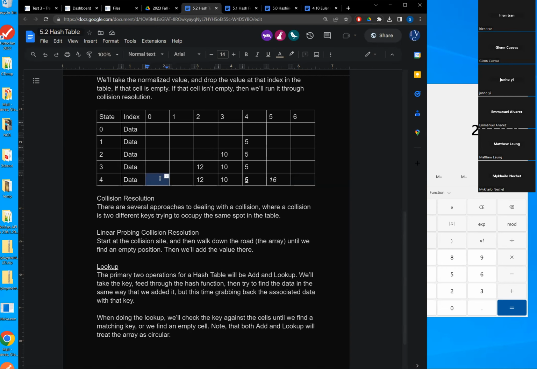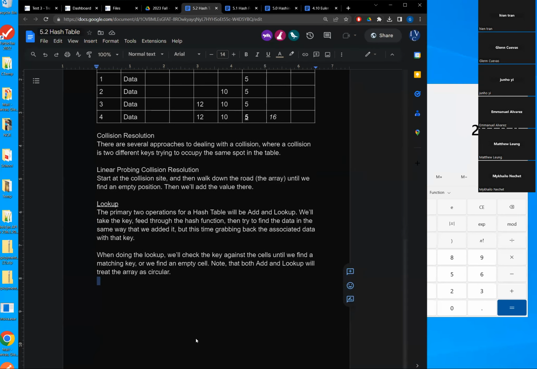If the hash table has no more open spots, then we wouldn't be able to add data to it without rebuilding the table, resizing the table. A full table would need to be resized.